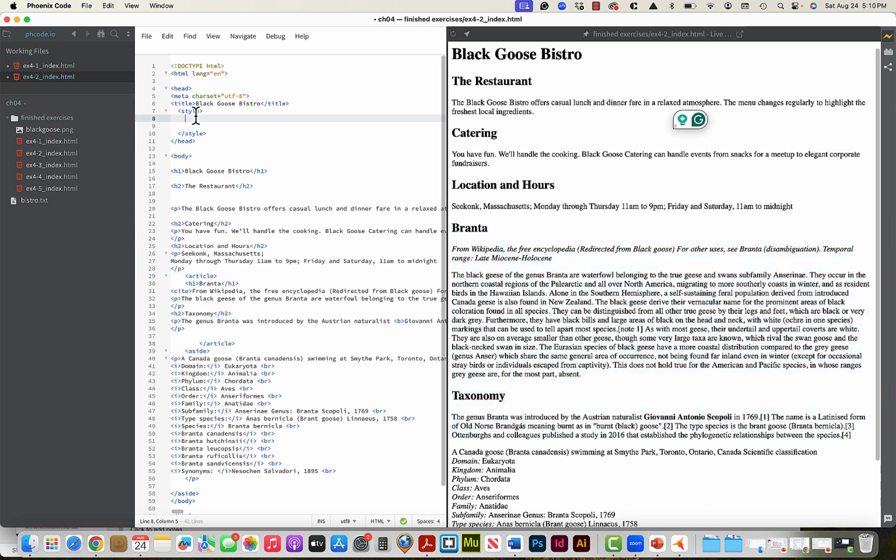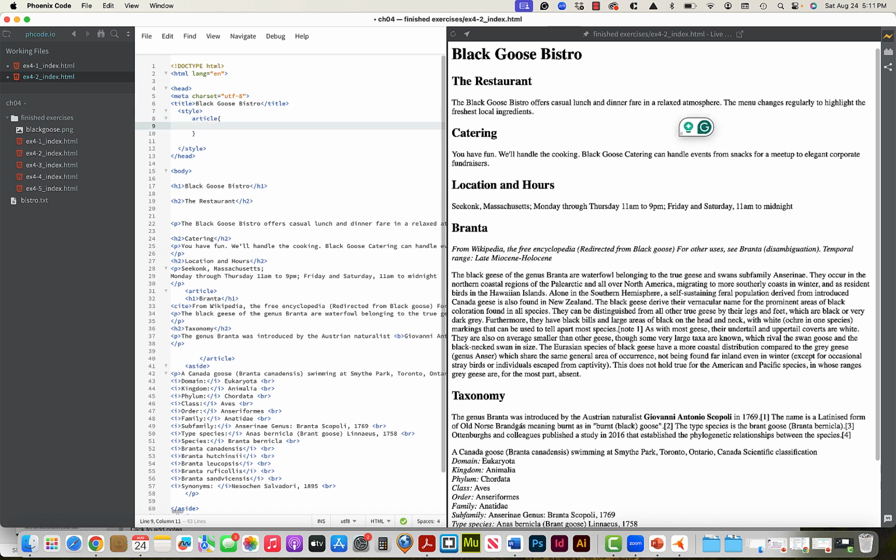Because that's a tag, I can simply write the word article, squiggly braces, open those up, and I want the article to float to the left side of the screen, and I want that aside to sit on the right side as a right side sidebar. So in order to do that, I'm going to use what's called a float property, which simply means this section or this tag and everything inside of it is going to go to the left side of the browser window. So I'm going to say float left.